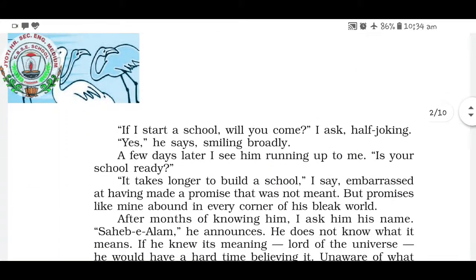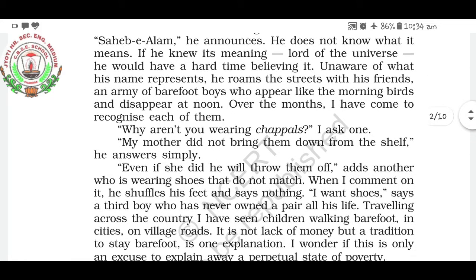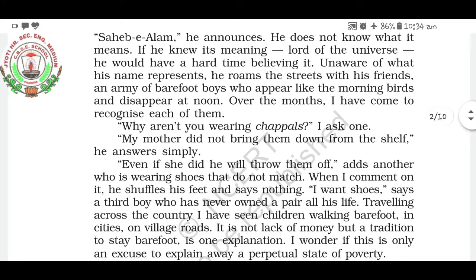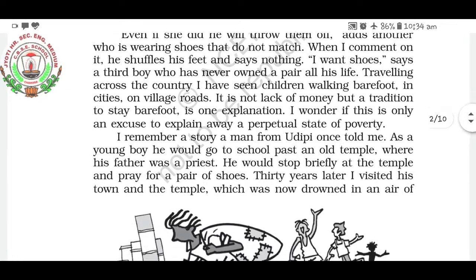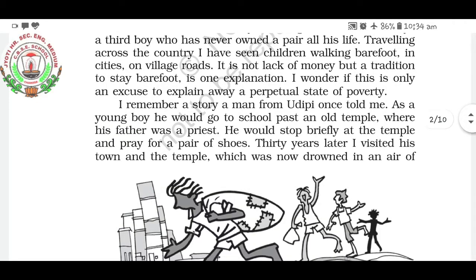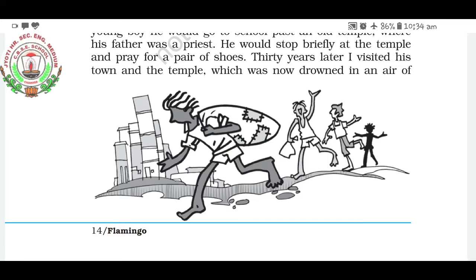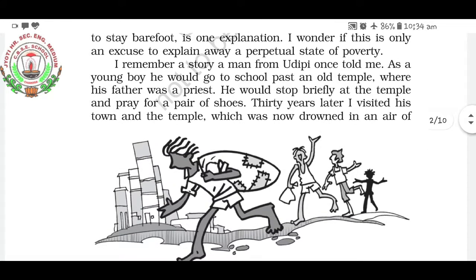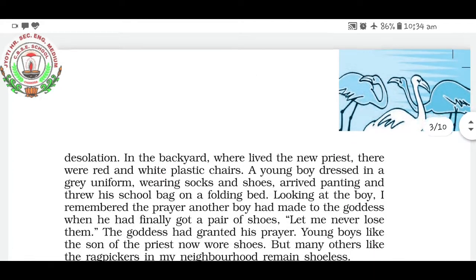Then we have seen in the conversation how our author spoke about footwear, how she found while moving around in the country that people used to walk barefoot, and the excuse given was tradition, which she considered to be simply an excuse to cover the perpetual state of poverty in the country. She spoke about the changes in the situation through the story told to her by a man from Udupi. But still there is much more to be done.